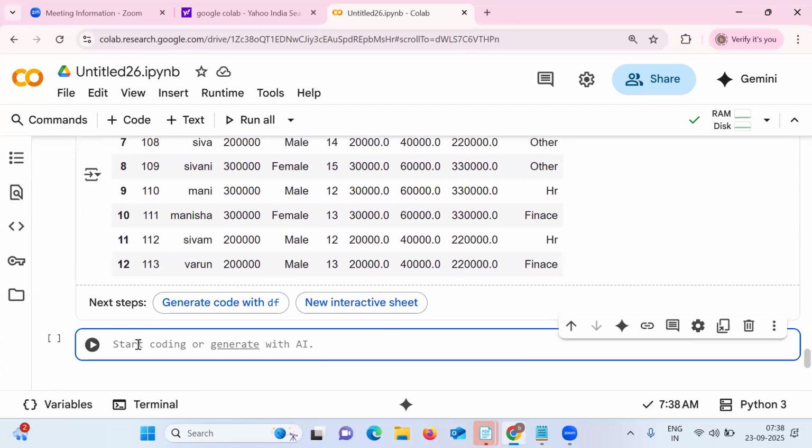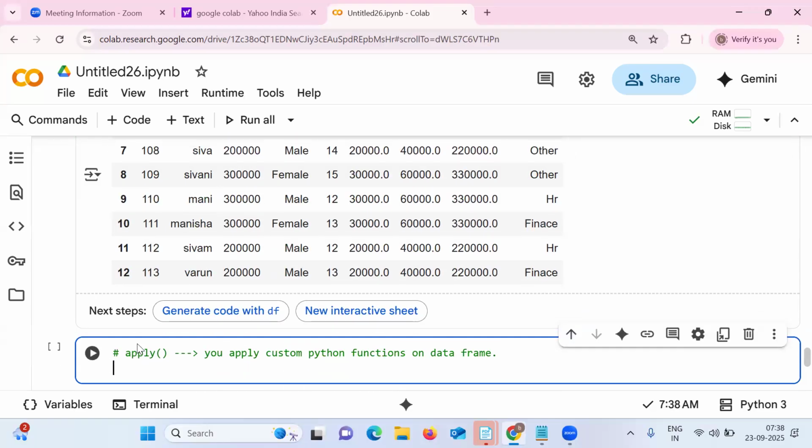Okay. Now I'm going to do it with apply. Using the apply function, you can apply custom Python functions on a data frame. Suppose I build my own logic in my custom Python function.